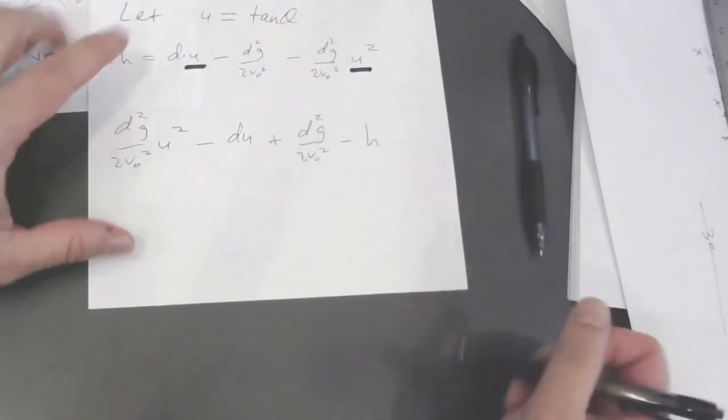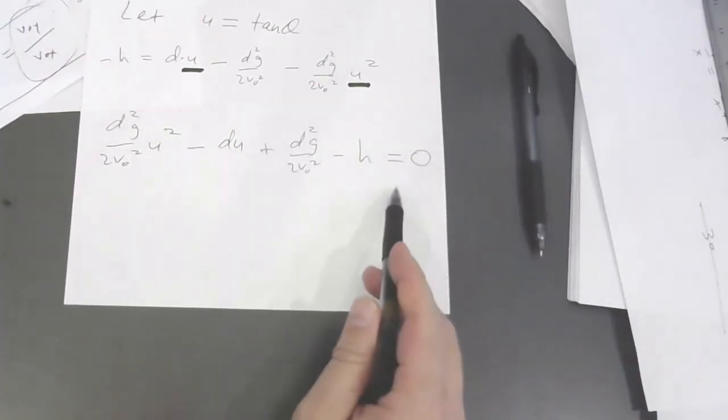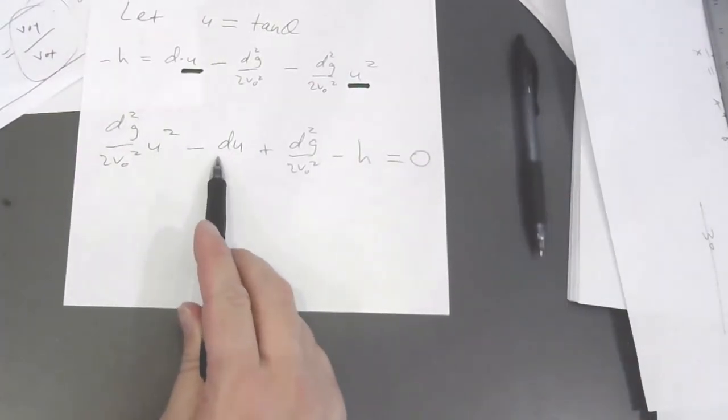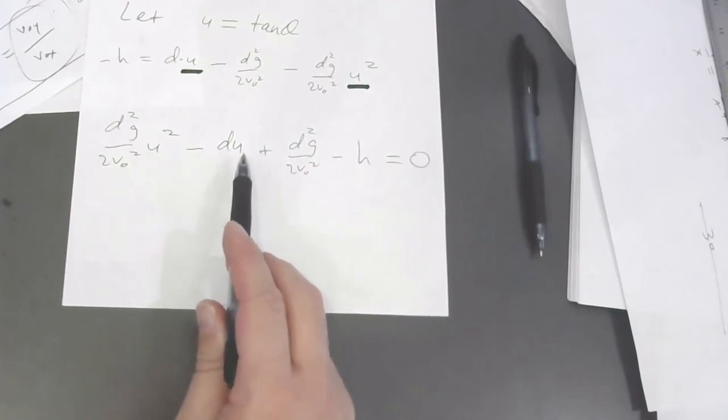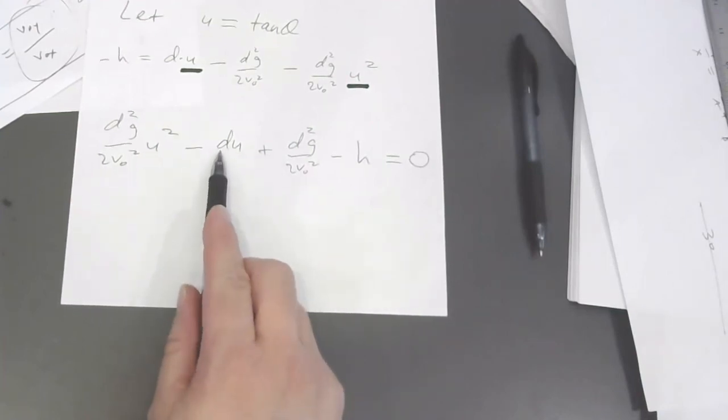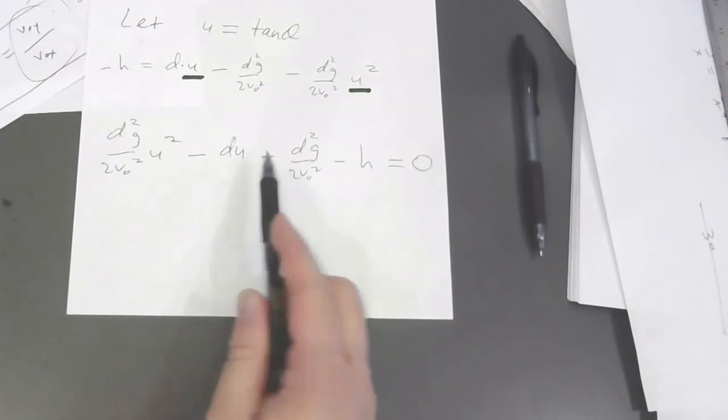And at this point, that's all equal to 0. So this is a quadratic equation in u. Don't be confused. This looks like the differential expression, du, in calculus. It's not. It's distance to the target times the tangent of theta. I'm just writing the tangent of theta as this letter u.